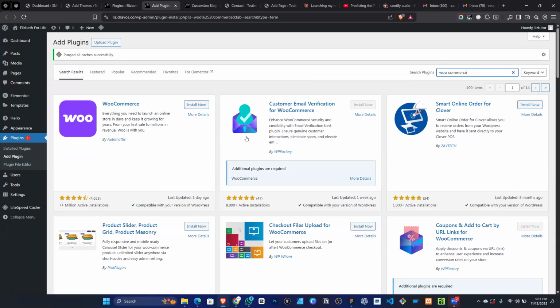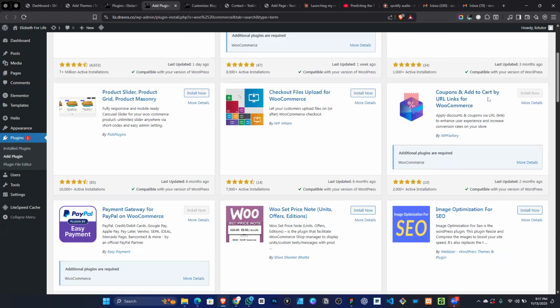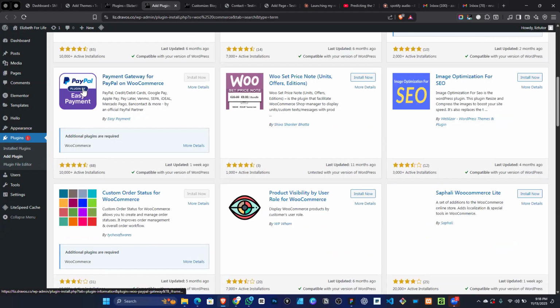But like I said, WooCommerce also has plugins that work with it. This particular plugin is called Customer Email Verification for WooCommerce. If you want customers to verify their email before making a purchase, you install this plugin. You see that you need WooCommerce for it to work. If you come here, it says for you to be able to add coupons to every URL, you need WooCommerce for this. So different, easy. You want people to check out with PayPal, you need this.